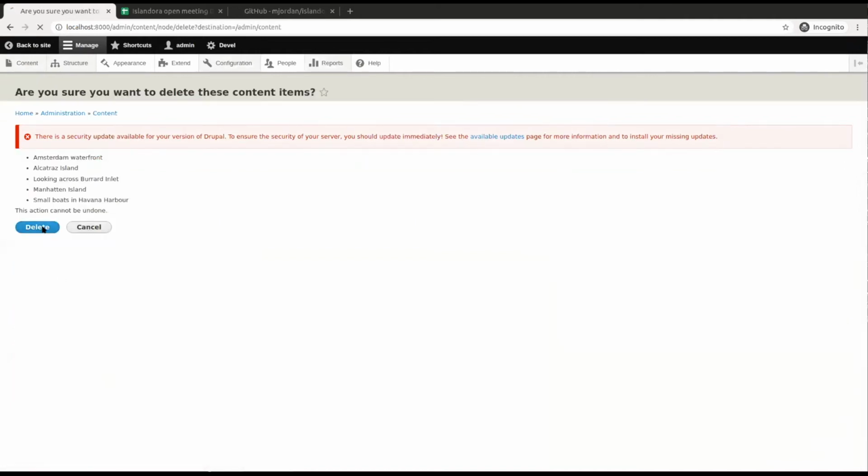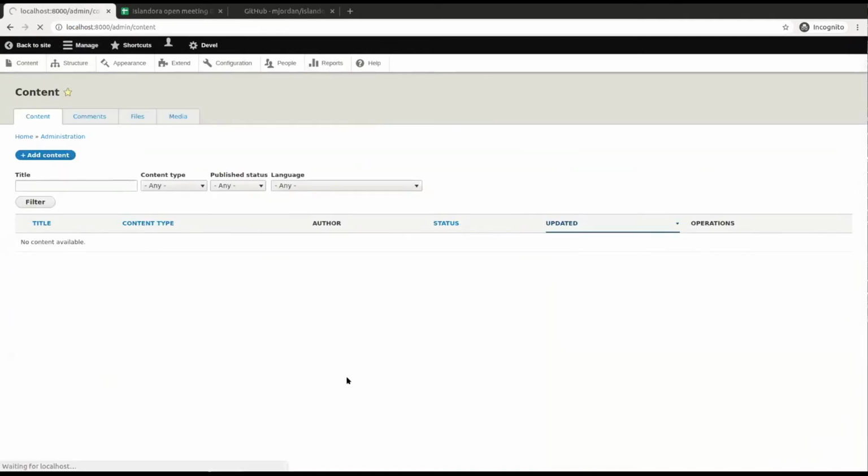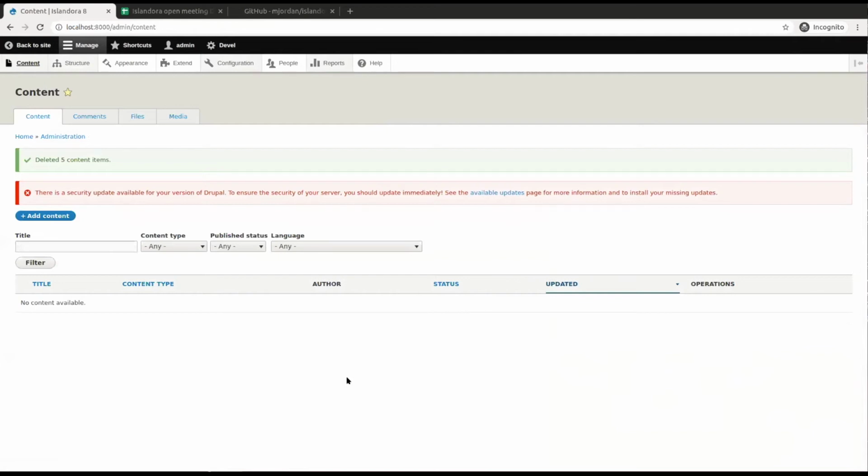demo, which is the opposite of what I just did. It is creating nodes from files only, no CSV metadata. And the reason you may want to do this is that you just want to get the files up there, and then later on have a metadata specialist come in and add the metadata, or just because it's part of your workflow.